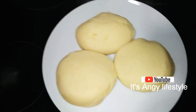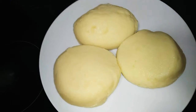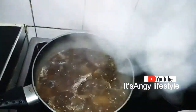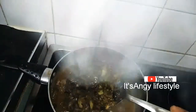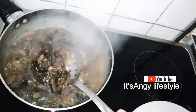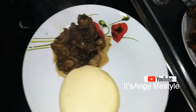Voila, guys. Here is my fufu. I hope you will make yours too, your semolina fufu too, guys. And now I will eat my fufu with mushrooms and meats, turkey meats. Okay, so yummy.